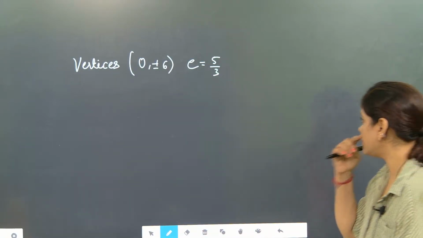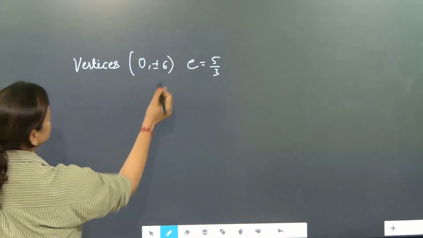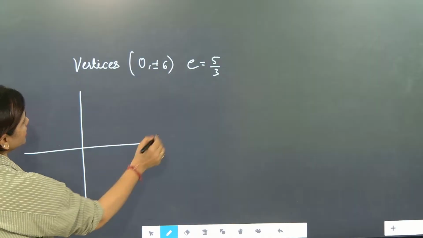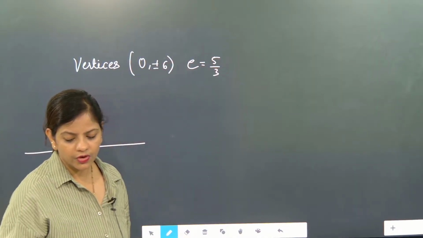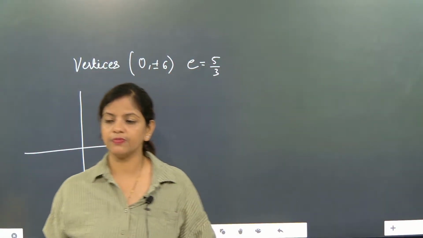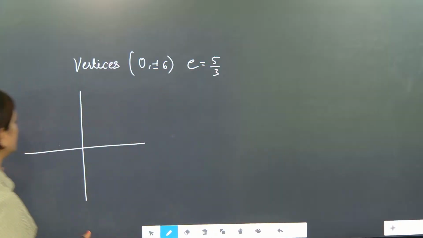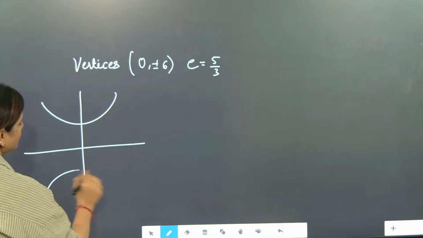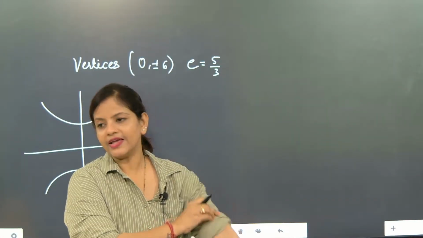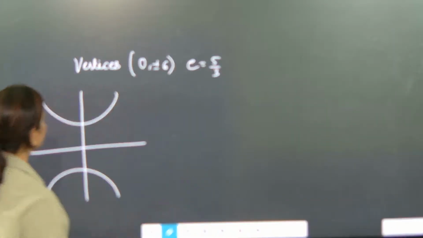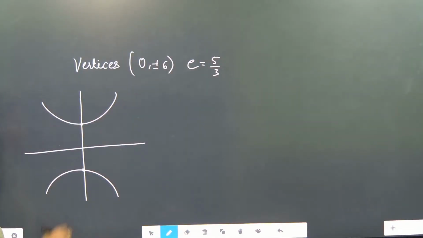Now look here, what we are going to do is the vertex point is given to you, (0, plus minus 6). So we know the vertex comes like this, which means it is not a transverse hyperbola. It is going to be a conjugate hyperbola. Conjugate hyperbola means the hyperbola will be resting on which axis? Y-axis. Okay. So now we are going to do only one work. Got it? So this point is there.